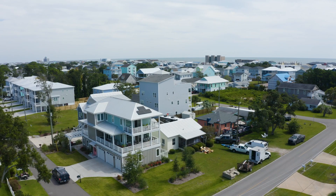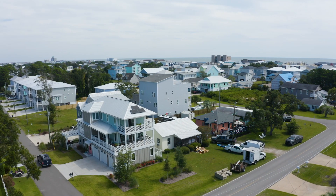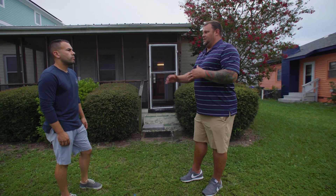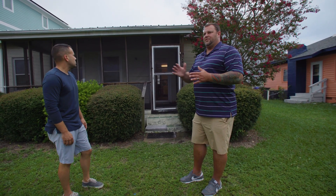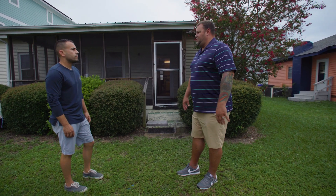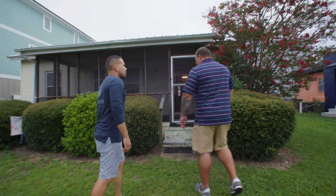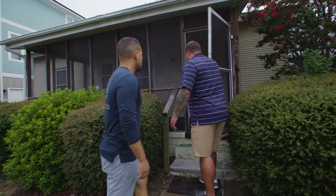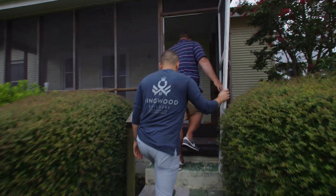Tony is here today to help us walk through and assess what this house needs, and we're going to test out some new guys in the market. This is something for us to walk through and say, hey, this is this level of house, these are the finishes we're looking for, and here's the gauge of rent we're looking for. We're trying to do this one quickly once we get somebody over here, so in-stock items, just basic stuff.